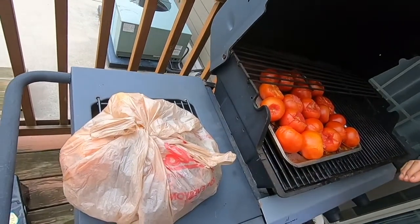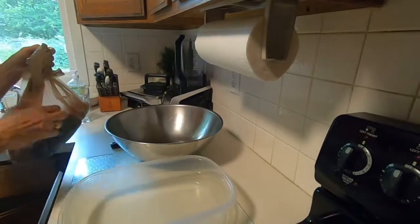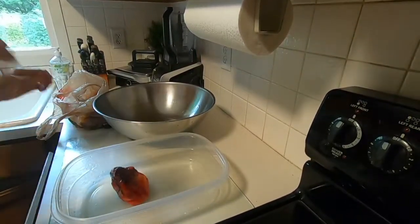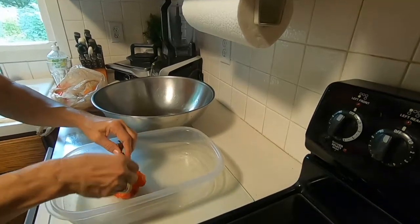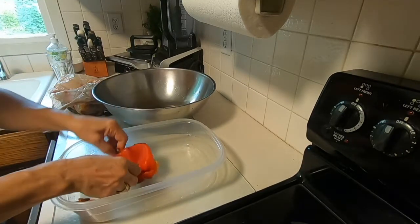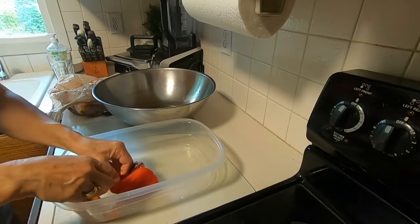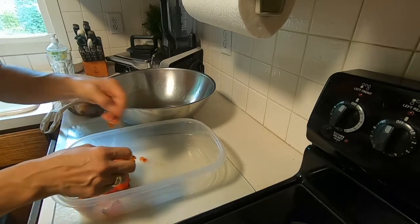Steam them for how long? For like 20 minutes. So these are hot. So you left them in the bag for how long? 20 minutes. Steam them so that they can peel easily. Yeah.